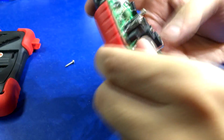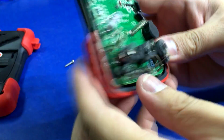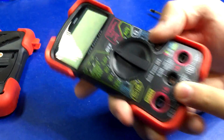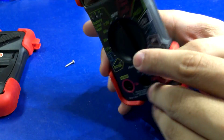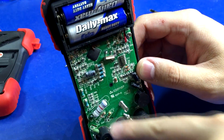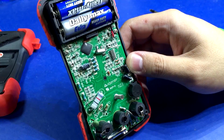Yeah, it looks like the 200 milliamp range has this wimpy little fuse, and then the 10 amp range is unfused. Come on, these are used for automotive use. People are gonna hook this up to their car battery. Unfused is kind of unacceptable to me for an automotive meter, but at least it's got a PTC, I guess, and a little dinky isolation slot, and a pretty good sized power resistor right there.